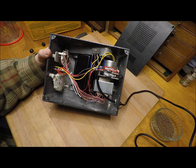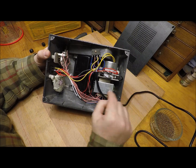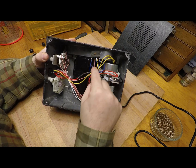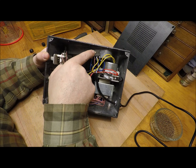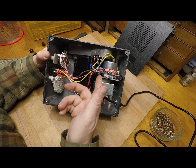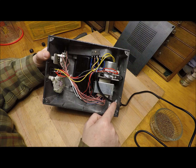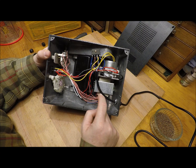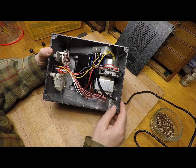not having it earthed. So my thinking is I'm going to dig out another cable, and I'm going to replace this power lead cable with an alternative one that has an earth. Probably going to earth it to this screw here, which screws into the metal body, but then it will just work exactly the same as this. I'll put a proper protective grommet in there, and I'll put some heat shrink over that to protect it. But generally it looks pretty good.